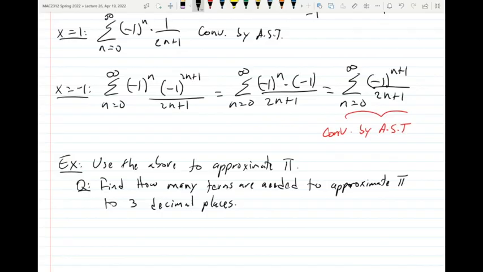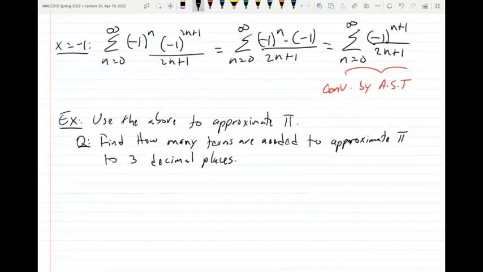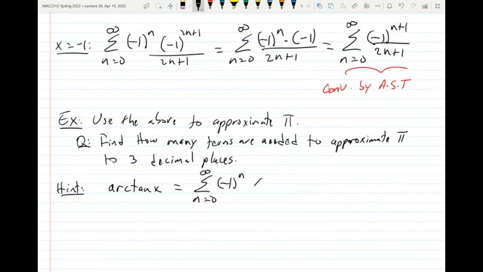And you can do this now. Here is the hint. We know that arctangent of x is the sum from 0 to infinity of (-1)^n x^(2n+1) over 2n+1. This is provided that x is between -1 and 1. Now, how can we bring pi into the picture? Well, I can calculate arctangent of 1, right? So if we put x equals 1, the problem is that we are barely making it, because 1 is a right endpoint.